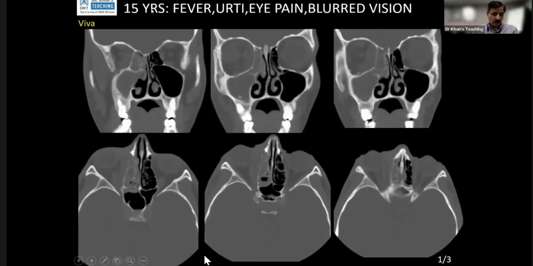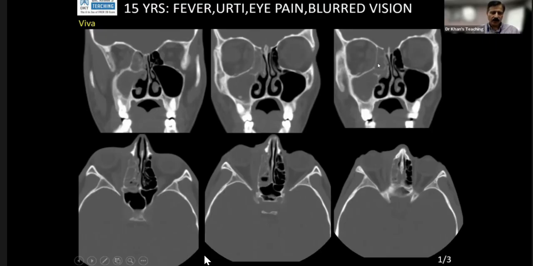Now, this is what we call, this clinical was quite leading that something bad is happening. Now, if you look here, this is the ethmoid sinus. You remember that this wall is known as lamina papyracea, which is a thin wall. So what happens is that ethmoid sinusitis can spread into the orbit. And there is an entity we call subperiosteal abscess. As the name tells you, the abscess is confined to the subperiosteum, but it extends into the orbit.